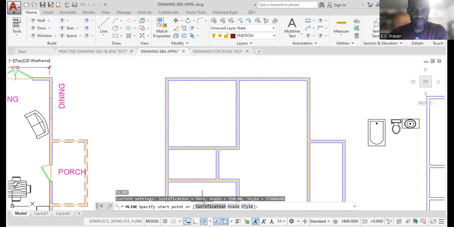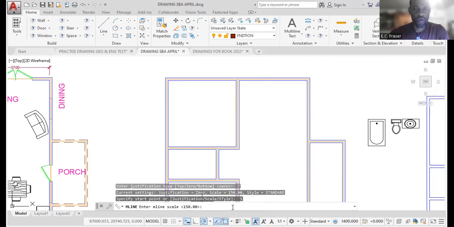The next step is to ensure that I'm in 0 justification, or it's uncentered. Next step is to go across the scale. And the scale determines the width or the parallel distance between both lines. In this case, it's foundation footing.